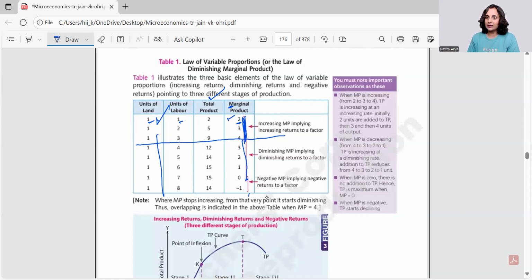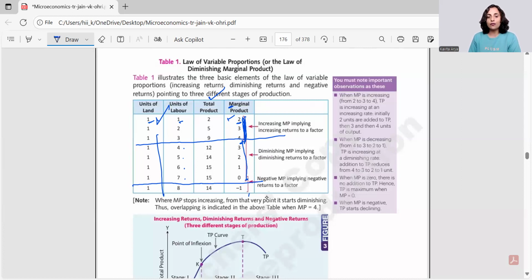So we are showing it increasing: 2, 3, and 4. Then there would be a stage when it starts falling. That if we are increasing the person beyond this also, means from 3 to 4 persons, 5 and 6 and 7, the productivity keeps on falling from 4, 3 to 1, 0 also, right? I have just tried to demarcate it. I'll show you how and why. And then it becomes negative as well, right?